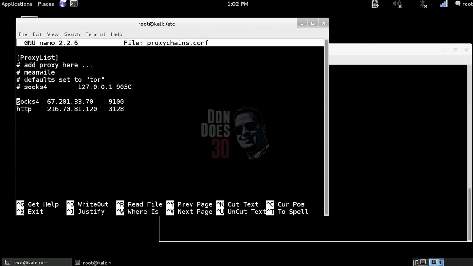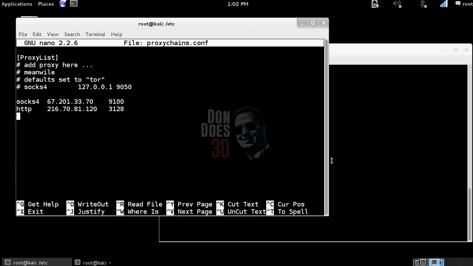I'm just doing 2 as part of this example, but you could add 3, 4, 5 to further protect yourself. Basically, it means that it's going to first jump from your computer to this proxy, then to this proxy, then to several other proxies. I do recommend if you are doing things that you really don't want tracked, to use proxies that are in countries that we really don't have trade agreements with. So China, I don't think will give up a lot of your information if you use them.